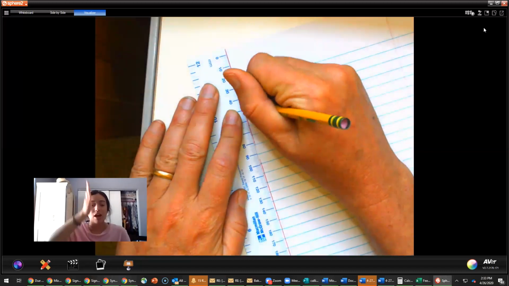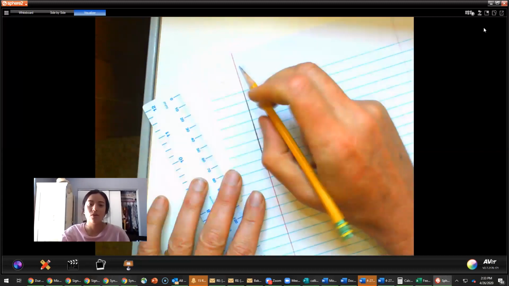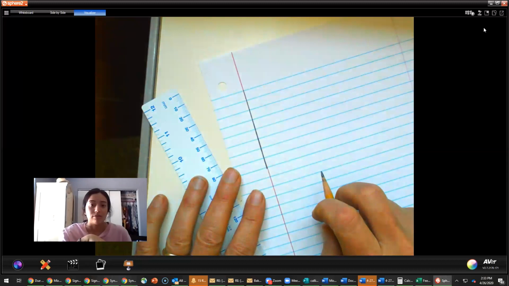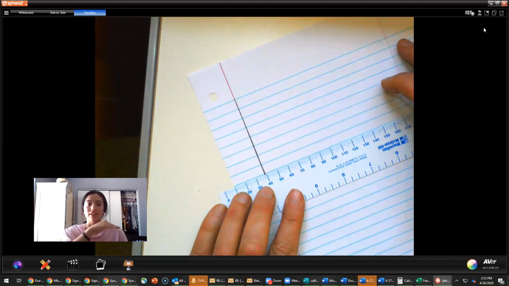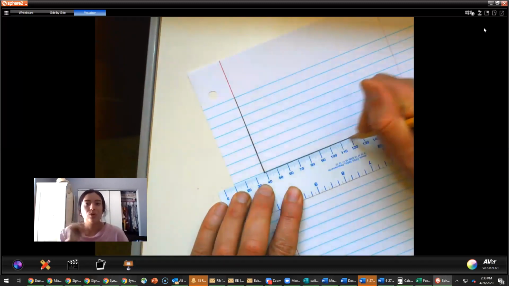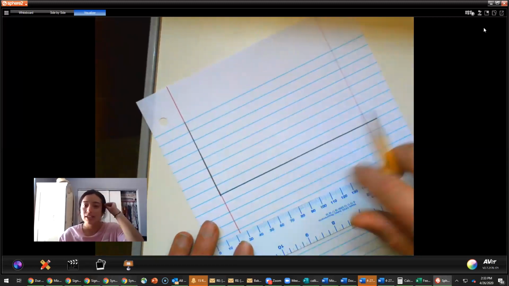All right, to start our line graph, boys and girls, you are going to want to get your data next to you, just so you have it nice and handy. You are going to start off by making both your X and your Y axis. The easiest way to do this is your Y axis is going to be your straight up and down line. Just like Mr. Yates is doing right now, use that red line on your piece of paper. It'll make your life a lot easier. Your X axis is the one that goes from left to right. My saying is, X is where you cut the grass, and Y is where you let it grow.